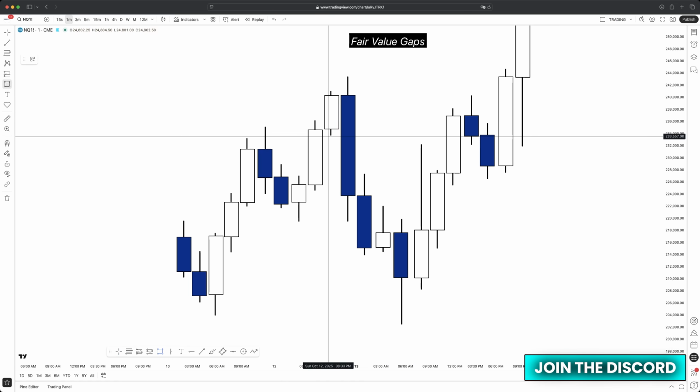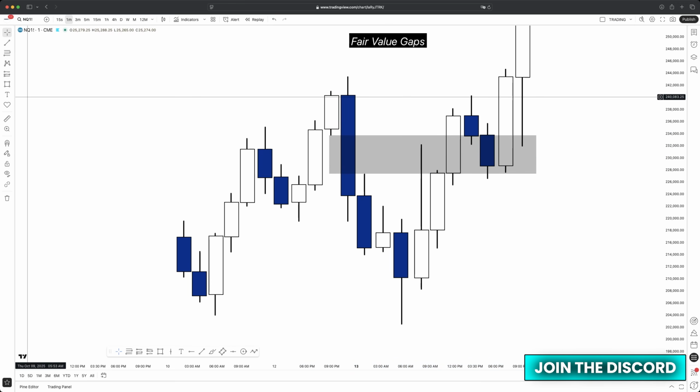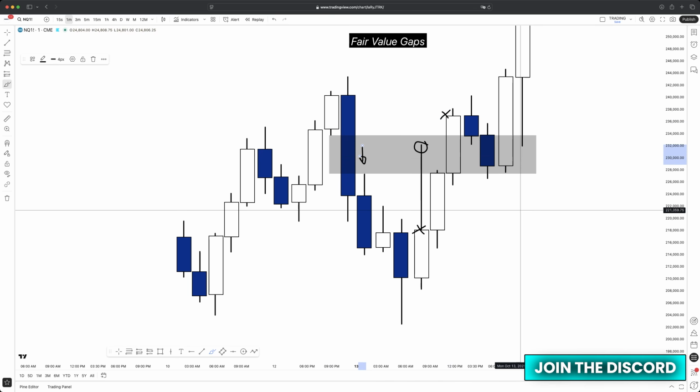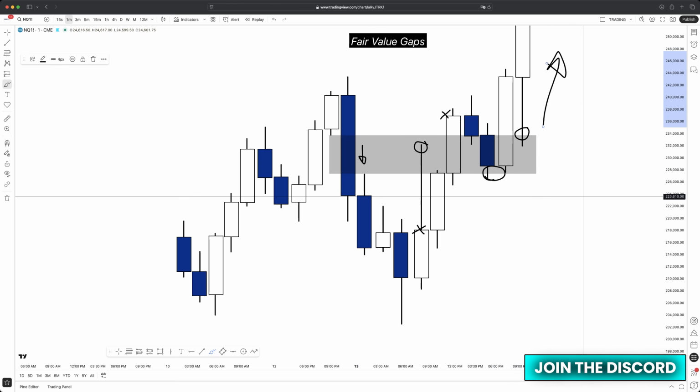Now, this fair value gap that was inversion turns bullish. How? So this was used to short the market. This was used to hold the market down first. But now that price has closed over it, this previously bearish fair value gap that was holding the market down is now being utilized to hold the market higher and hold the market up. Okay? So this is the very basics of how we read fair value gaps and how we identify them.